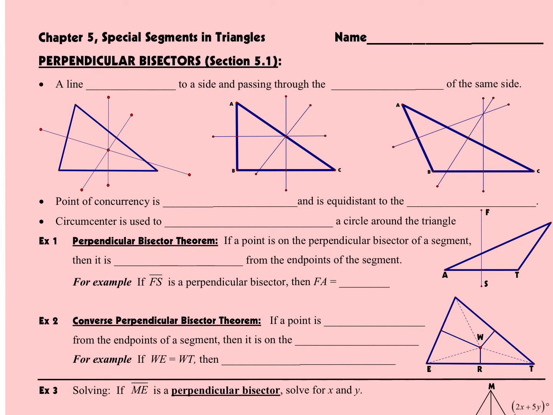Okay, we're going to start here with the top. We're working with perpendicular bisectors. Specifically, all the segments that we're going to work with in this chapter are going to be inside a triangle. You'll notice that in our pictures here, I have three types of triangles. Yours is probably already marked with a right angle. This middle one is in fact a right triangle. So we've got all three types of triangles: an acute triangle, a right triangle, and an obtuse.